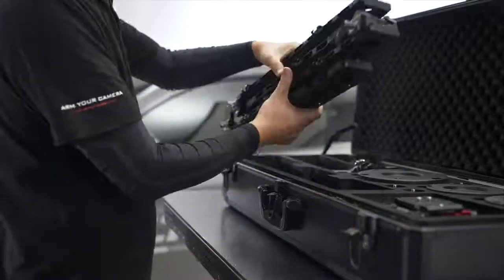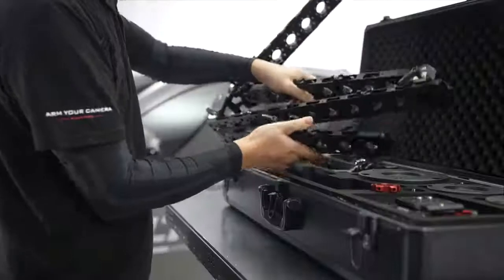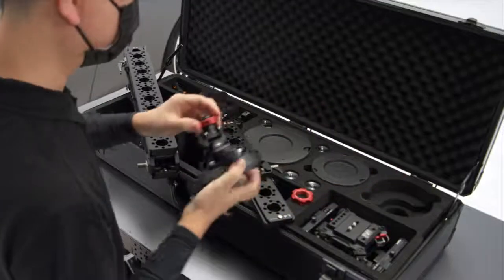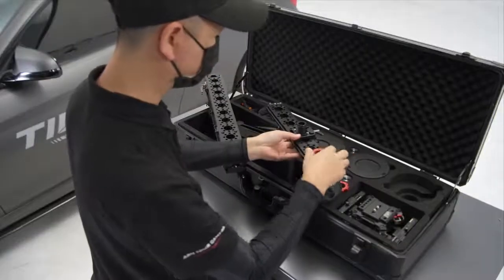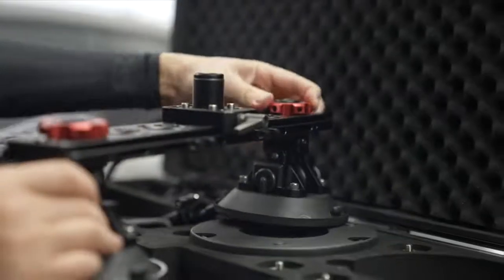Begin by separating L4 and the cross connector. Next, take a small suction cup and insert it at the end of L4. Lock down the suction cup with a red washer. Do the same thing at the other end of L4 with the other small suction cup.